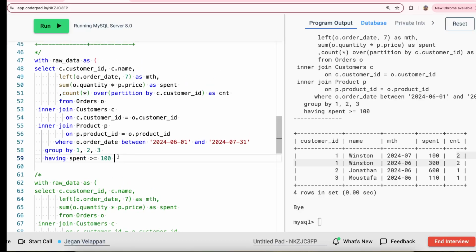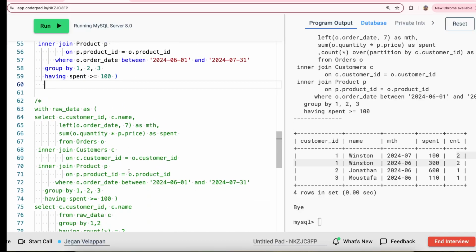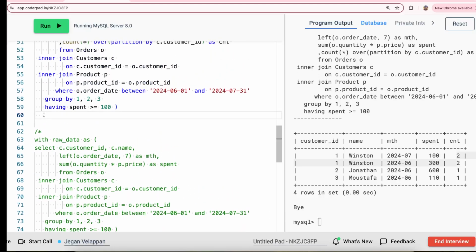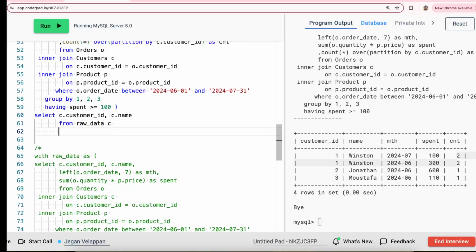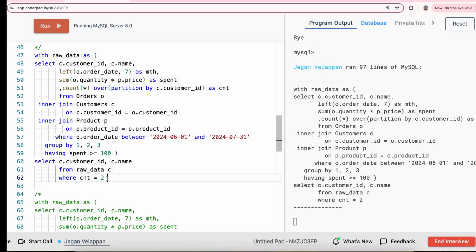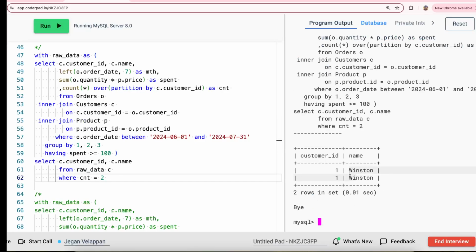Here within the CTE table, we have the count. So when you select from the raw data, we can simply say where the count is equal to 2. But the only thing is it just appears twice. If I say count equal to 2, it shows up 2 times because the record is not filtered out. So I can put distinct here if I want.